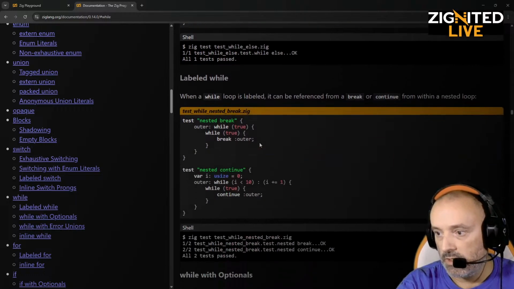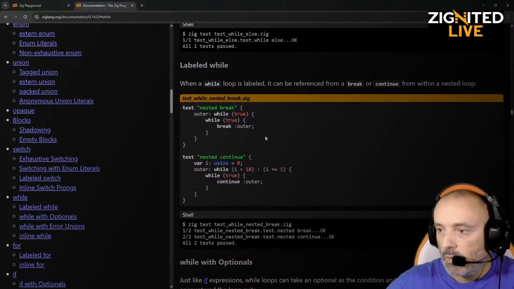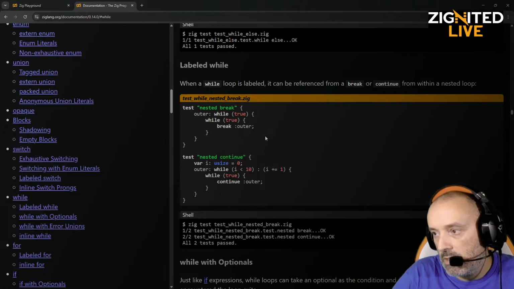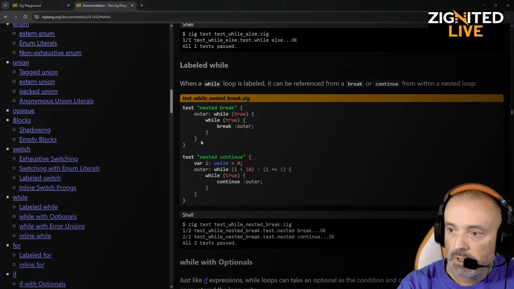This is the one that I just did. Labeled while. When a while loop is labeled, it can be referenced from break or continue. Okay, this is like in some other languages, if you have nested loops. Okay.